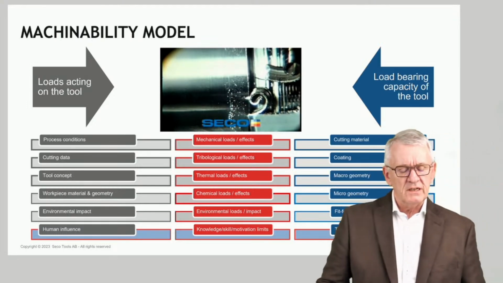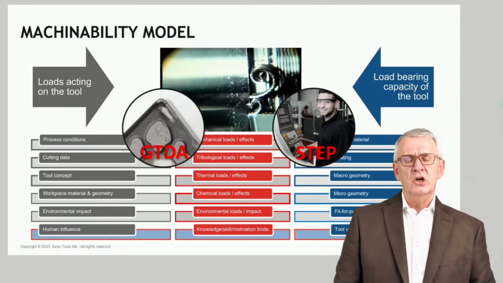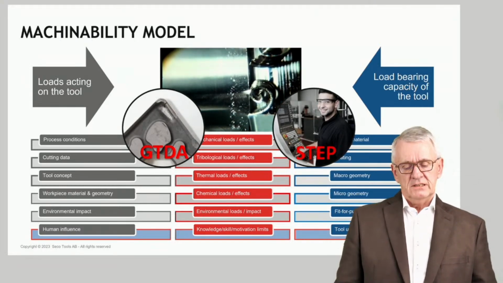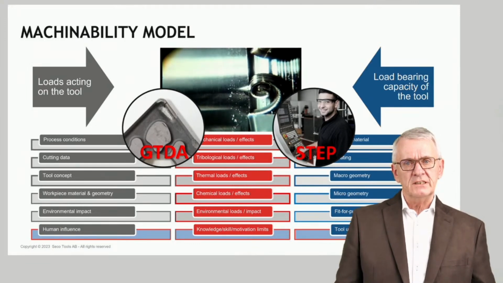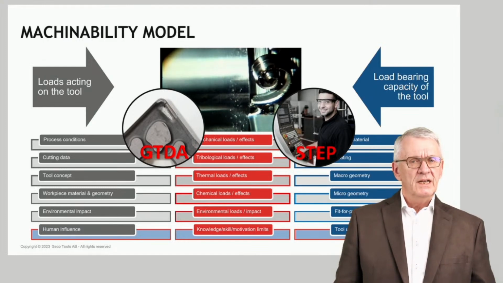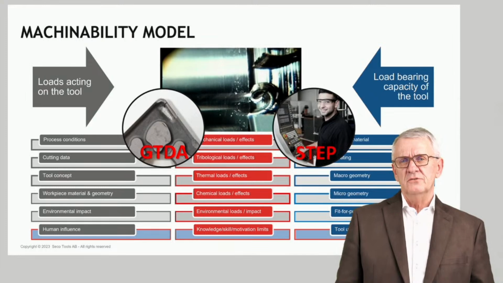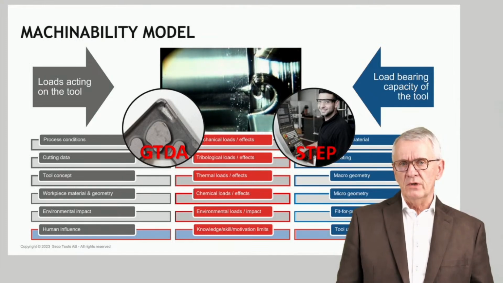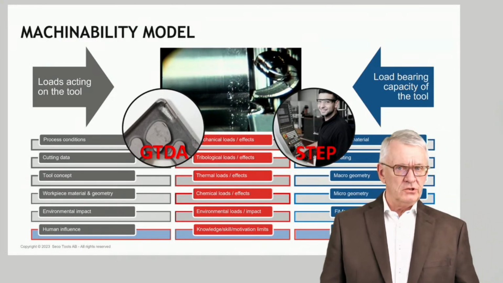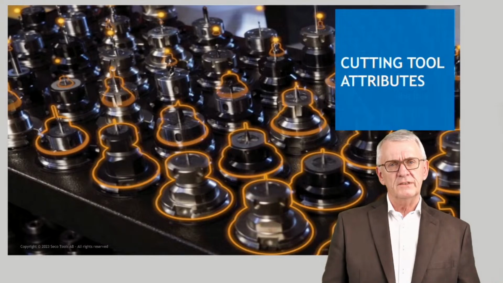And then we talk about cutting materials and coatings and geometries, the subject of today. And knowing if we solve the machining equation in a good way is today still a rather pragmatic thing. It's basically a people thing. It's people observing the process and using their experience, their expertise to feel if things are going well. Of course, you can also turn to the cutting tool, and a cutting tool tells you a lot about how the process went.